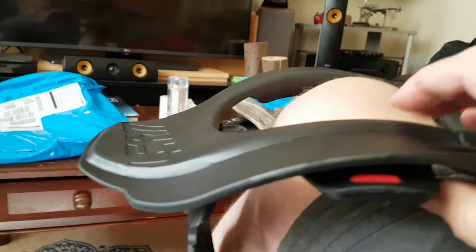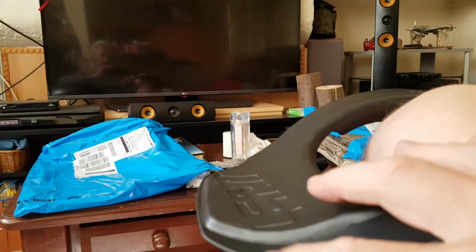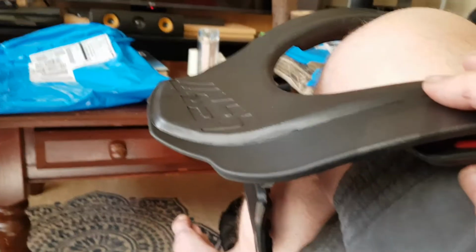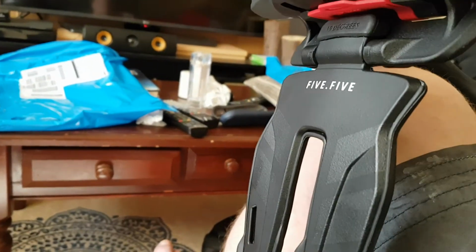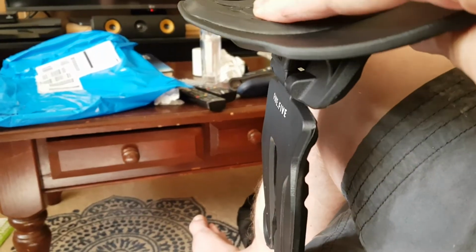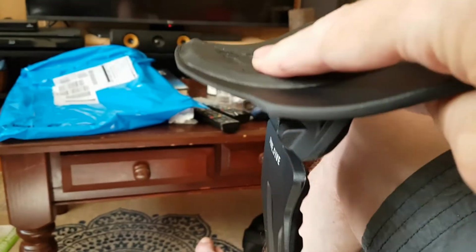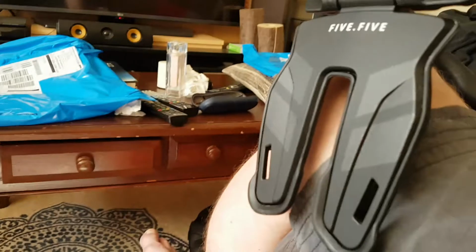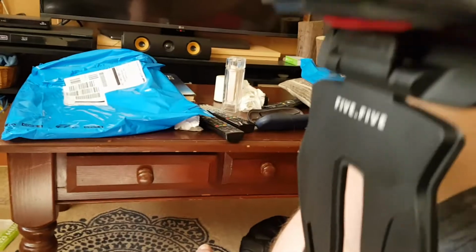So I put this thing on, I've adjusted the back and the front, and my helmet engages nicely at the front and it engages nicely at the sides. But the back, I can tip my head as far back as I can comfortably get it and just feel it touch. And I think that if you got whacked hard enough, your helmet would hit that back bit and then just force this down. Force the entire neck brace downwards. So your head would carry on going backwards and your neck would get damaged. The Leatt body armour has a cutout for these things to engage in, so they would be supported by the body armour, so that would restrict the downward movement.